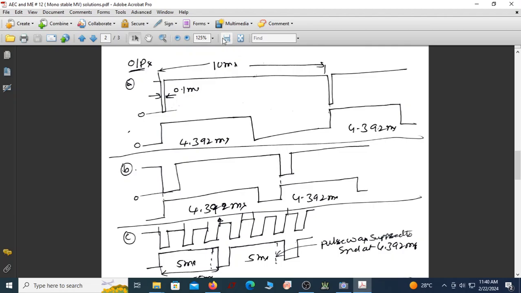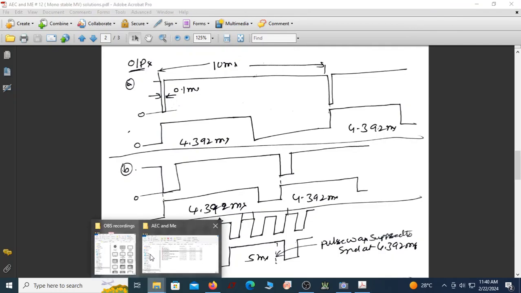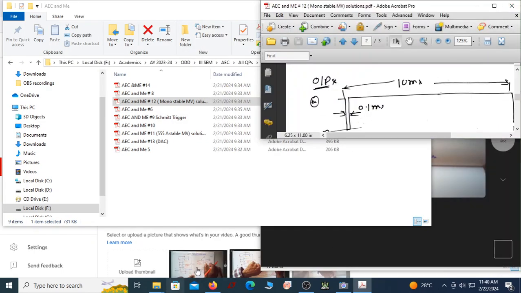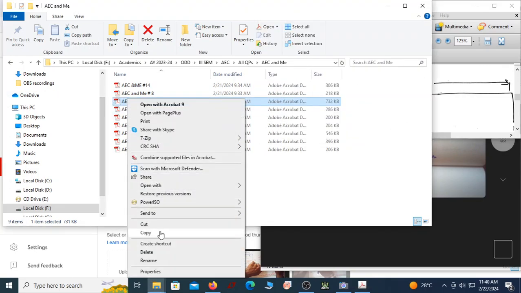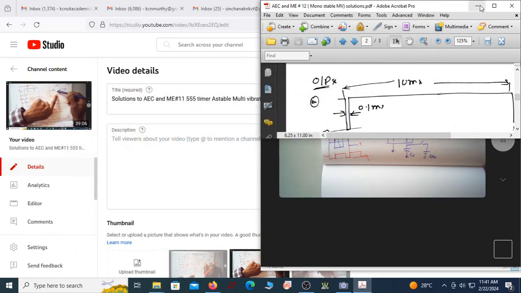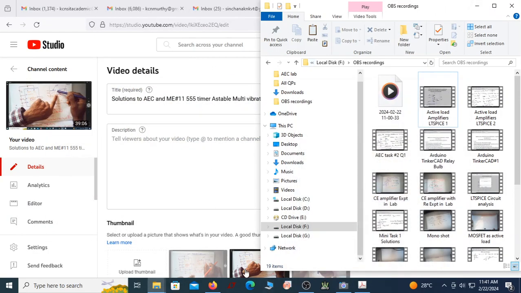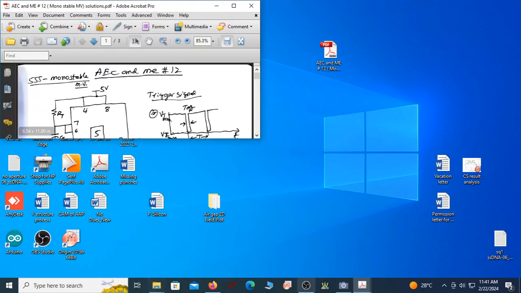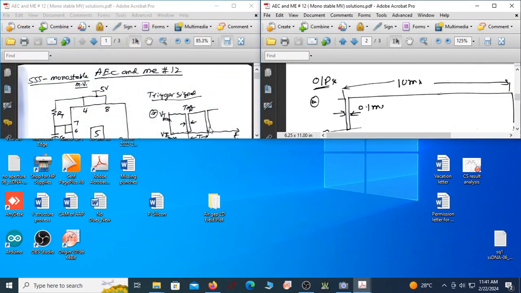How much is this off time? Let me take one more copy of this and put it aside. Let me take it again. I can have one here. Can I open one more? Let me copy and paste it somewhere and open it there also. Why did I do that? I just paste it here. Let me open this. This is one, and the other one is here. Now this is fine.